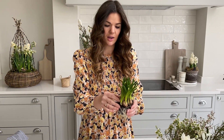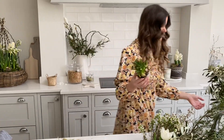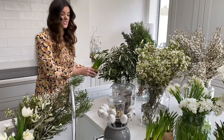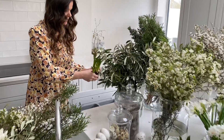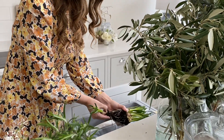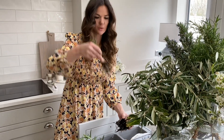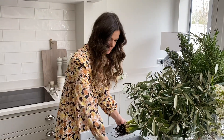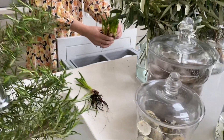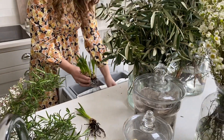You can be relatively ruthless with these — they're quite hardy at this point and you don't need to worry too much about the roots breaking. To get the compost off, it's easiest to do this over a bin. Tease out each of the bulbs and just tap the bulb on the side of your bin so that you're left with bare roots. Place them to one side and continue for all of the bulbs — you don't have to use all of them, it's total personal preference.